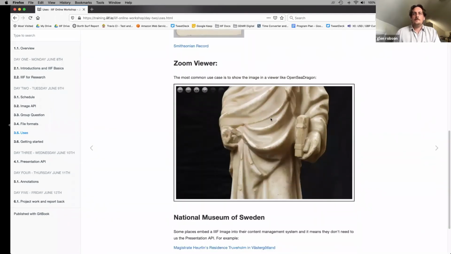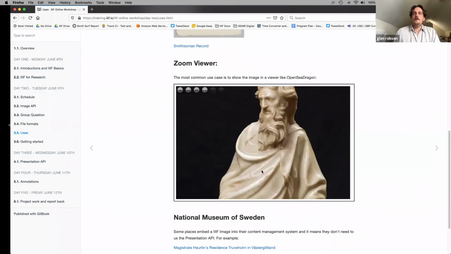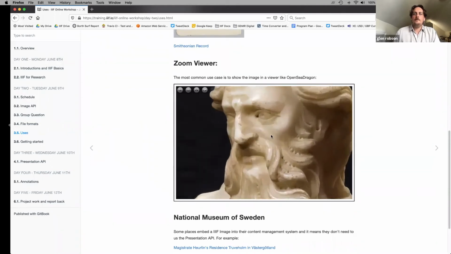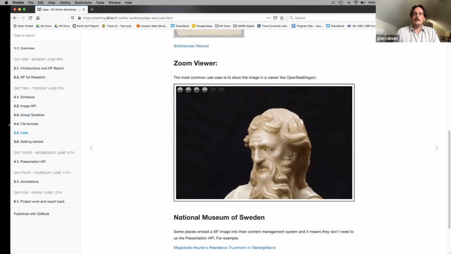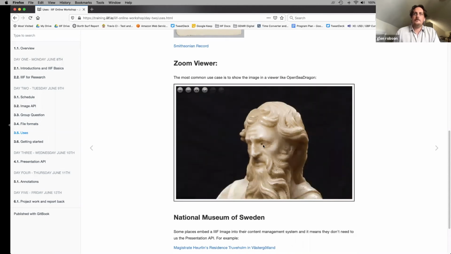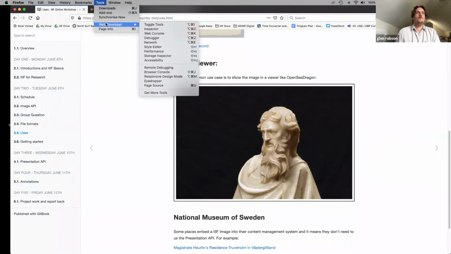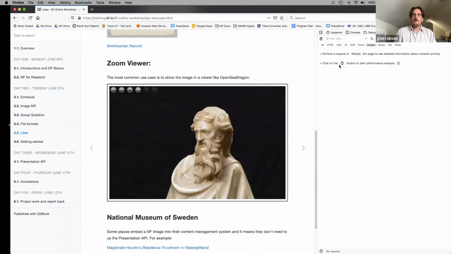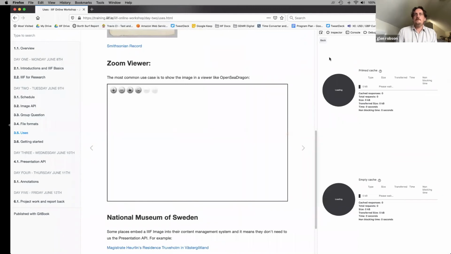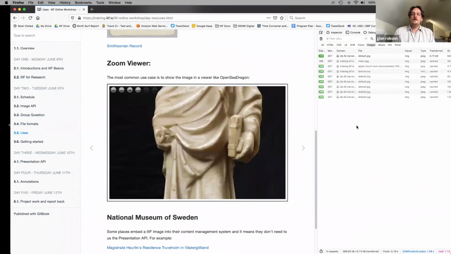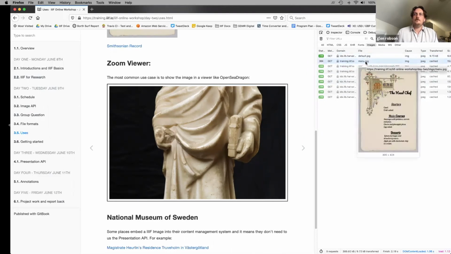And then finally, the most common use case is this zooming use case. All of that Image API in the background is there to deliver this zooming experience. If I open up my web developer toolbar, there are some hidden features in Firefox and other browsers which will show you what the browser is requesting as you're looking at a page. On the right hand side here, I've got the list of URLs that are being requested. So you can see the menu example is there.